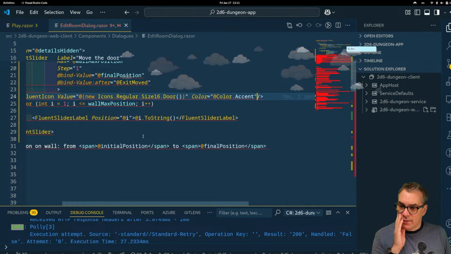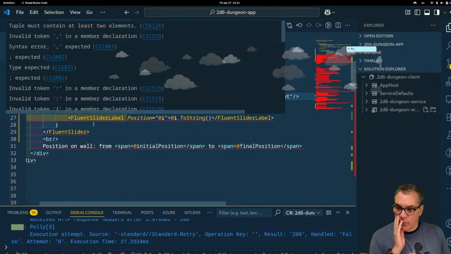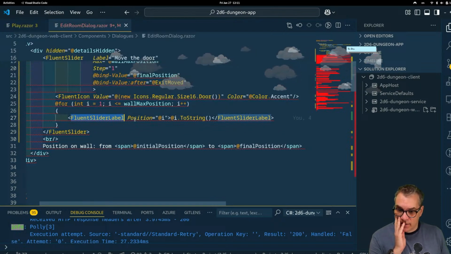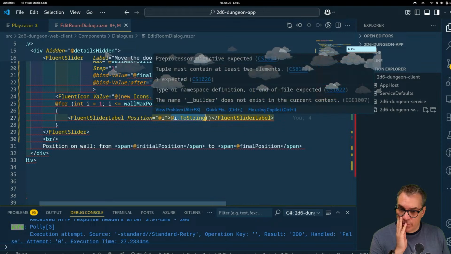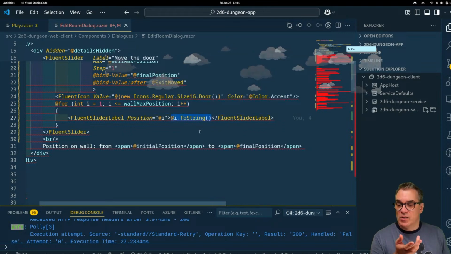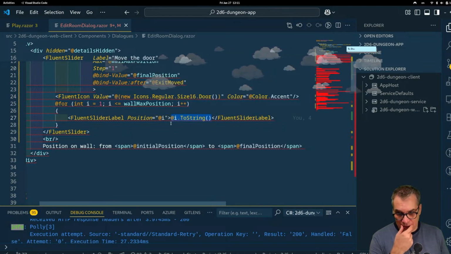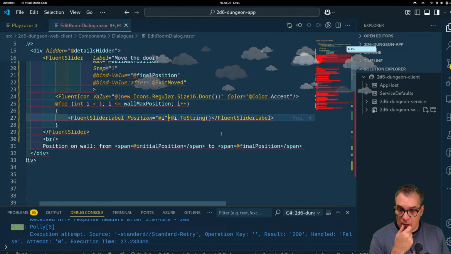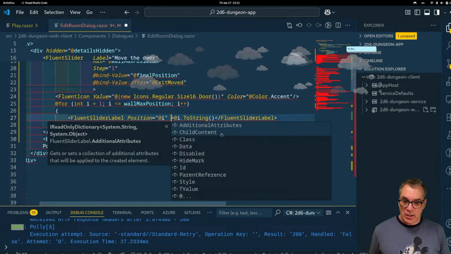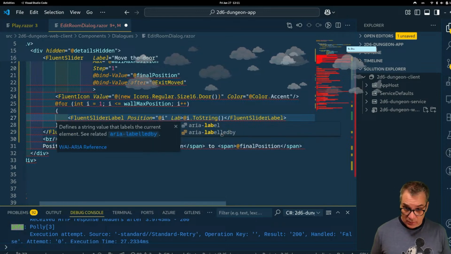Okay, now the only problem we have is when I'm creating those children, position is good, but this value is always the last value. And I thought maybe I could put like label.